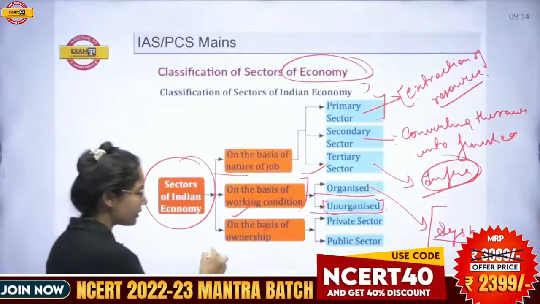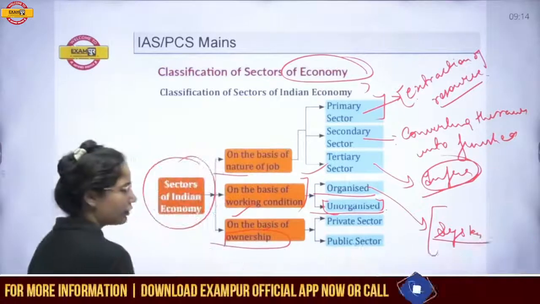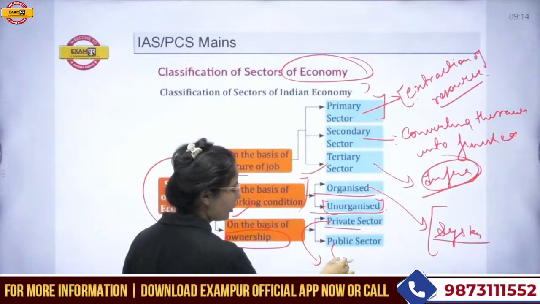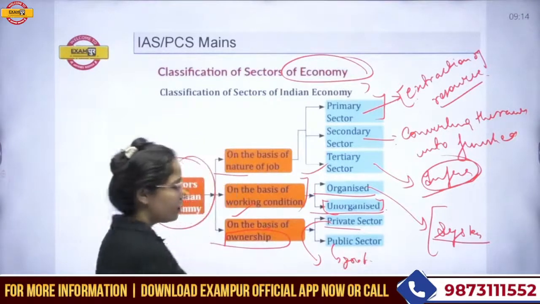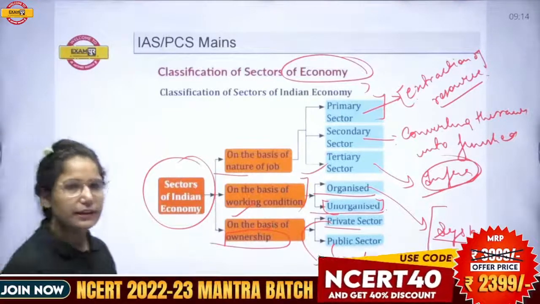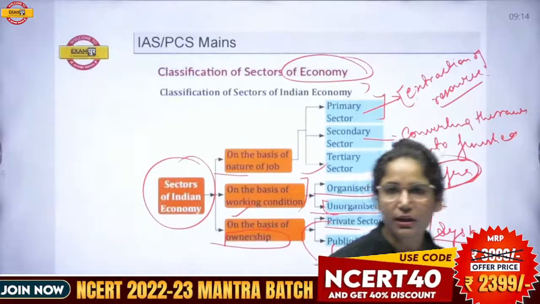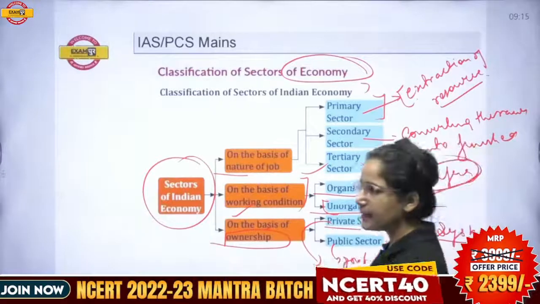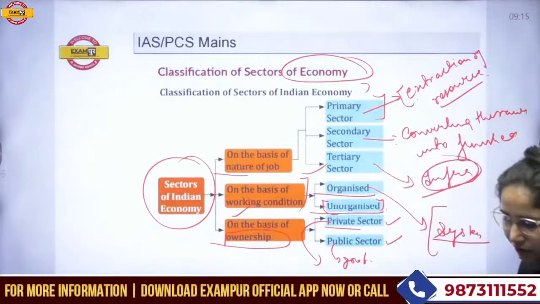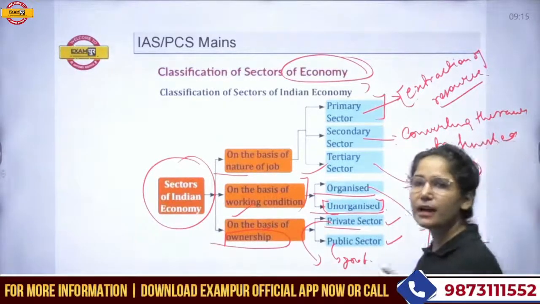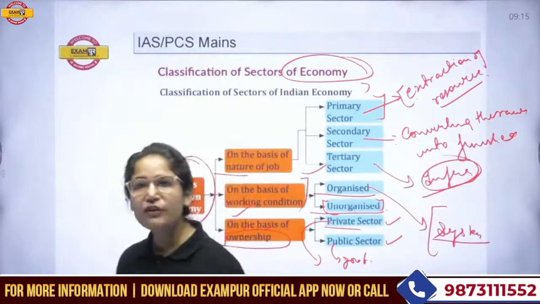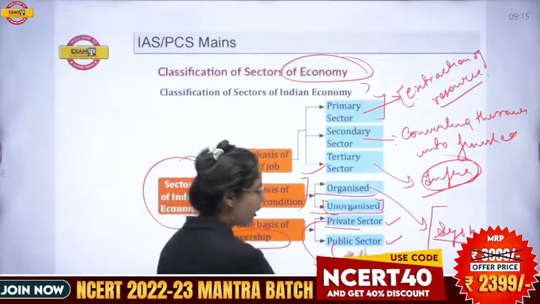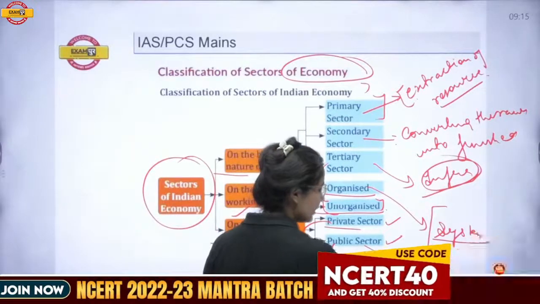On the basis of ownership, who is holding that property? We are going to talk about that. Private means private ownership, and public means government ownership. Who is undertaking the private property? If you are talking about the banks and all, it is undertaken by the private person, and the private sector's main motive is profit orientation, profit maximization, and the public sector's is to acquire the welfare state of economy.